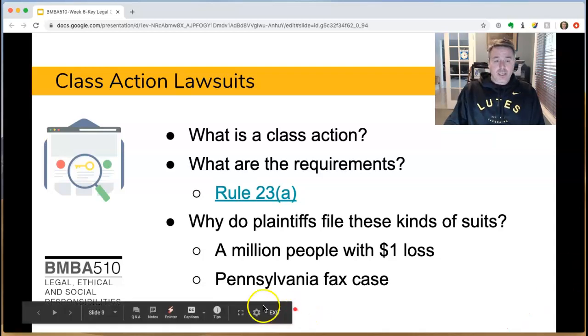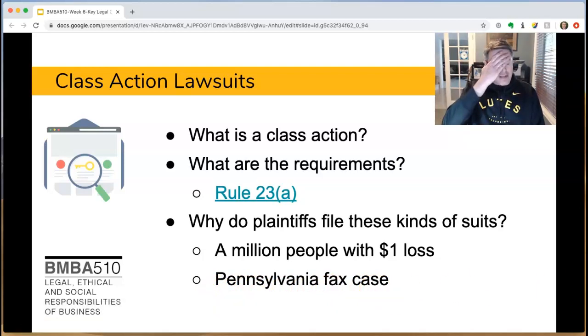There's an example. A client of mine got sued in Pennsylvania. There's a law that says you can't send a fax to anyone without their consent. This law dates back to the 80s and 90s, when fax paper was thermal and was very expensive, and so people started faxing advertisements. The idea was, well, the recipient of the advertisement is paying to receive it because of the cost of the paper. But the federal or the state governments didn't have the resources to pursue people who were sending unwanted faxes.